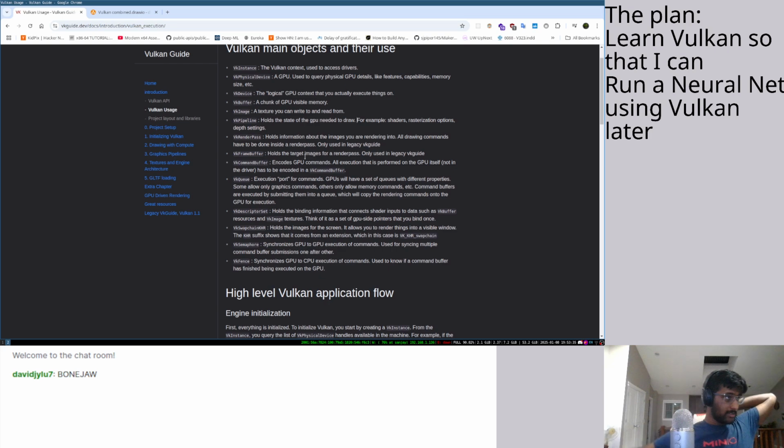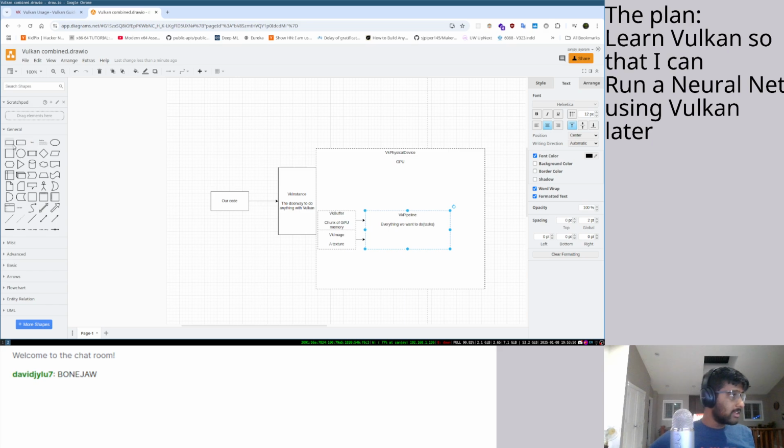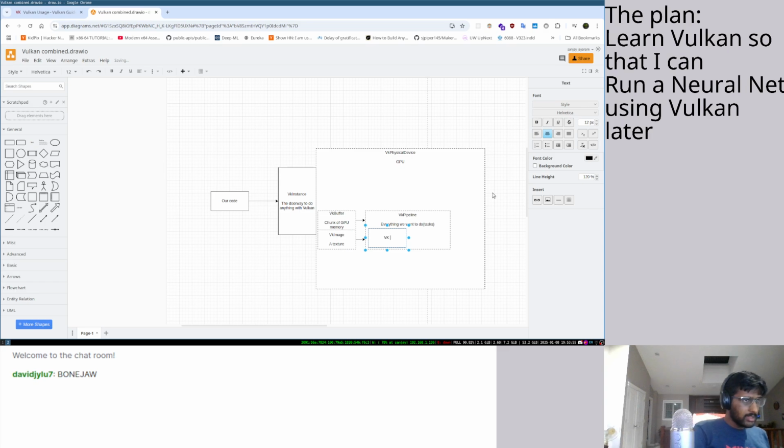Then render pass, framebuffer. Only using legacy Vulkan guide, so we don't care about that. That's also only using legacy Vulkan guide. Command buffer. Wait, the pipeline contains command buffer? Yeah, it looks like. Okay. Pipeline contains the command buffer. VkCommandBuffer, gotta keep the capitalization.